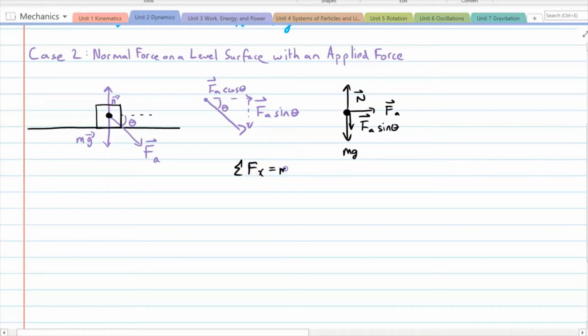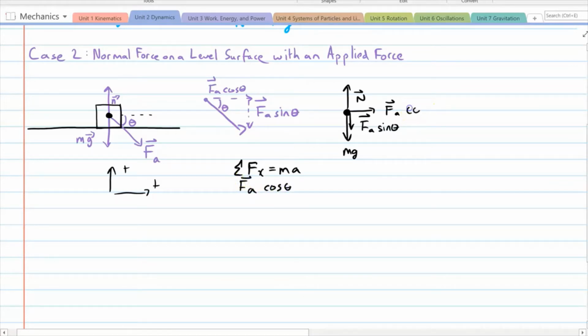So back where we were supposed to look at the x direction, or the horizontal components of Newton's second law. And I'm going to define upwards and rightwards as our positive directions. So this is not too bad, right? The only force here is just the FA cosine theta.